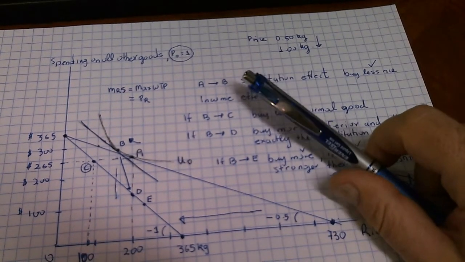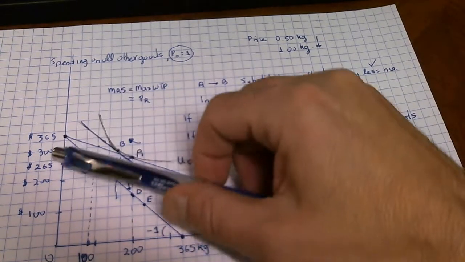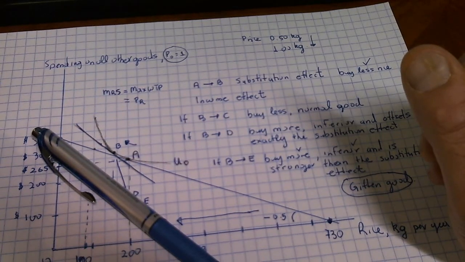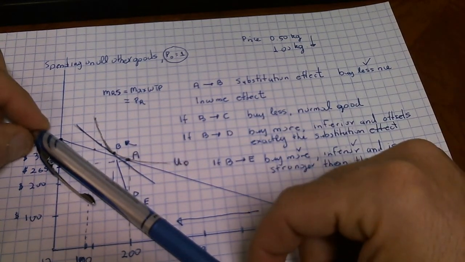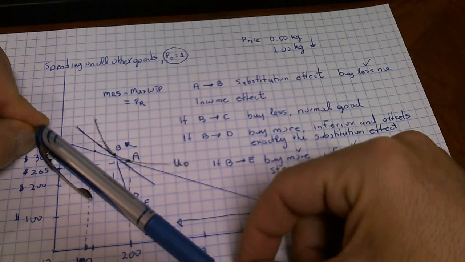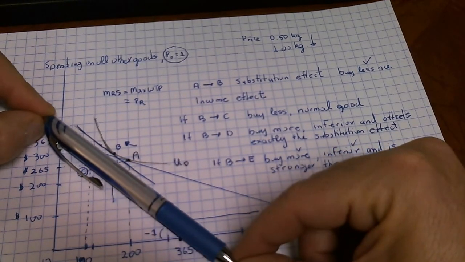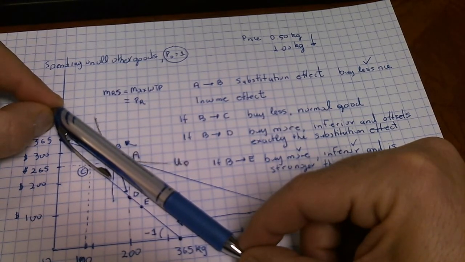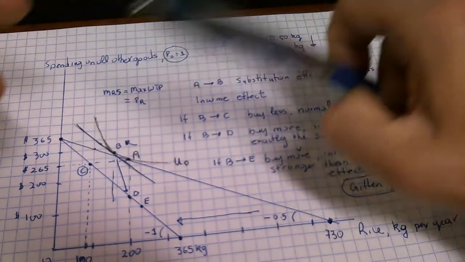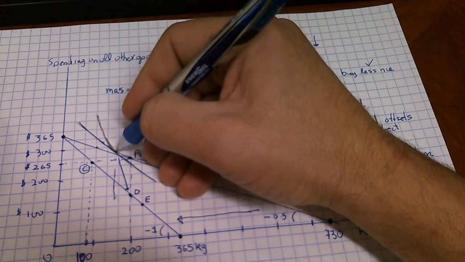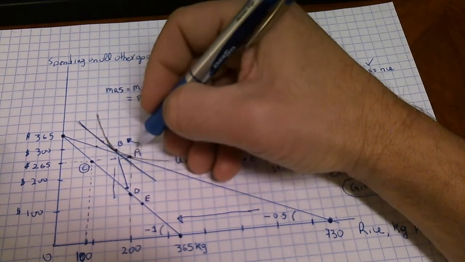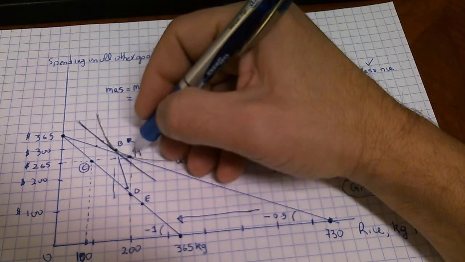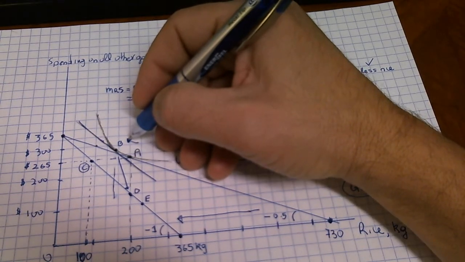And one way of breaking up these two effects is to say to the consumer, "Look, consumer, I know you are worse off now here, right? So I'm gonna give you enough income, more and more and more income, so I can make you just as happy as you were initially." Okay, and if you look at the graph here, you'll see that the new optimal level is at B. It's not at A anymore. It's to the left of A.